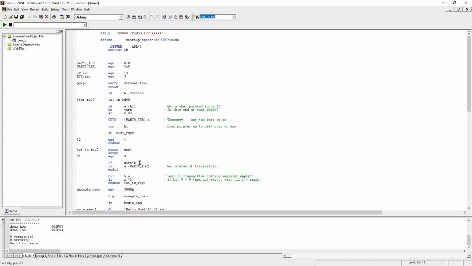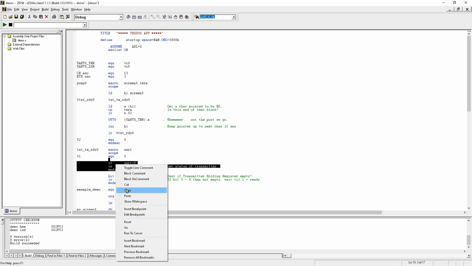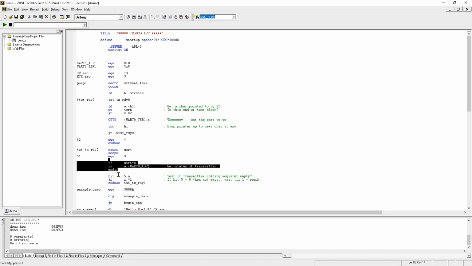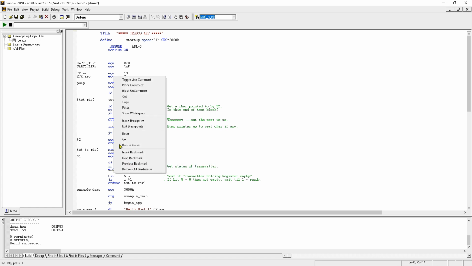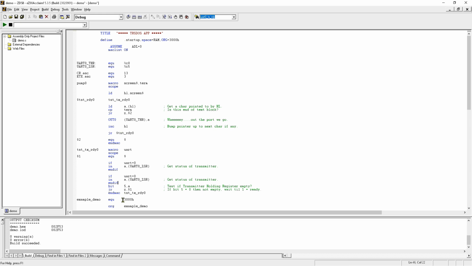So if UART equals 0, then we're going to do this input instruction. An input from UART 0 line status register. You got that? Alright, we're going to save us some time. Like I've said before, good programmers copy, cut, and paste.